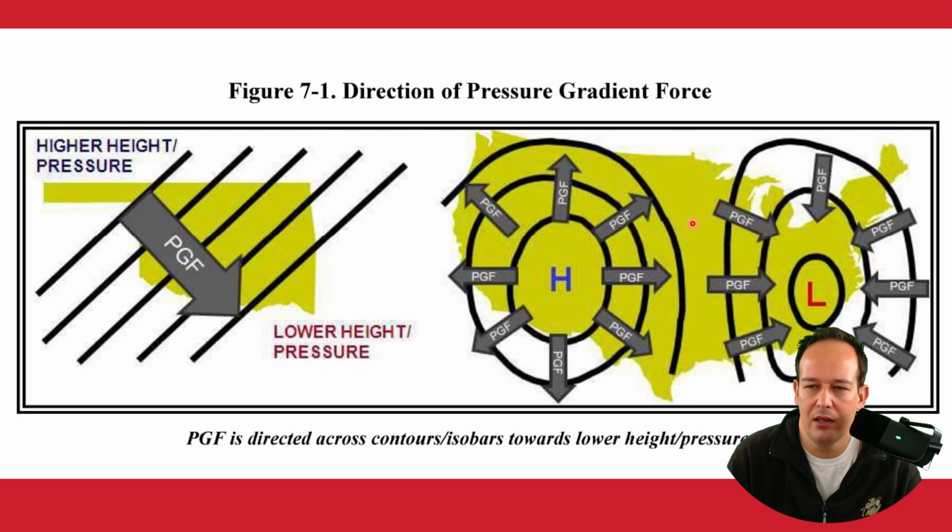Now, let's say you have a whirlpool in a lake or ocean, and this is where all the water is being sucked. The pressure gradient force is going to go perpendicular to these isobars and fall into that hole. And so this is an area of low pressure, on the left side of the picture here. It's just showing you that the pressure gradient force causes the air to move perpendicular. And that's what pressure gradient force is.